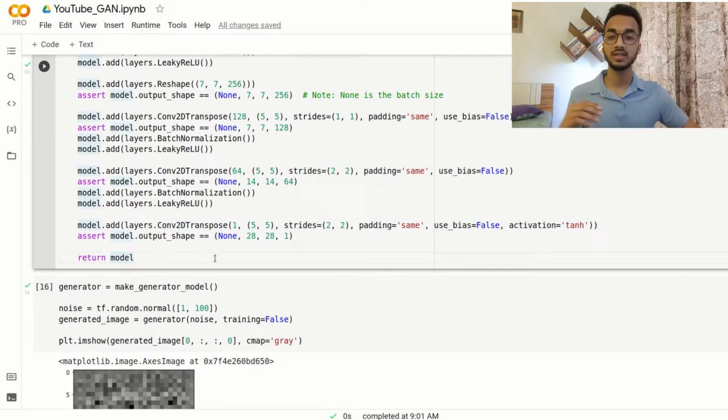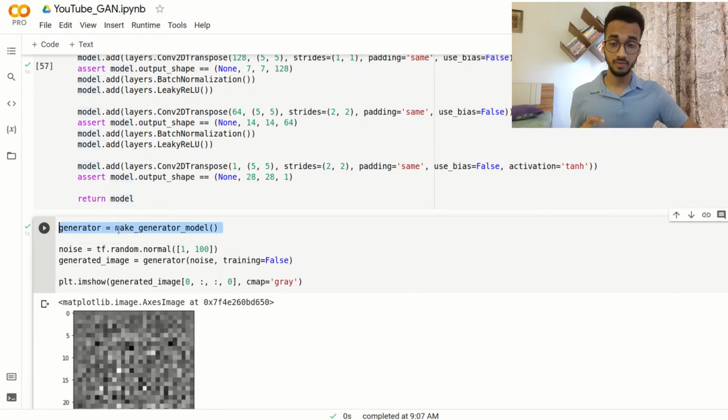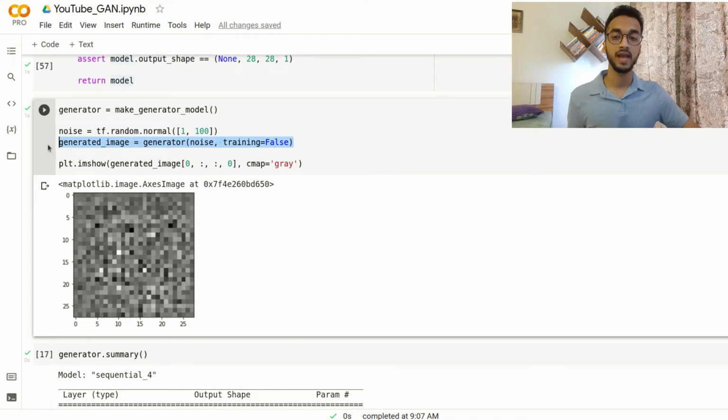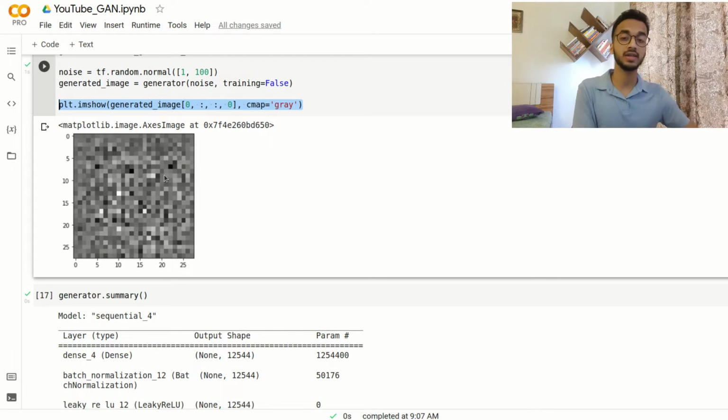And once I have created the generator model, I have to create an instance of it, right? This is just the function definition. So I create an instance over here, and to test the generator model, I can create some random noise from a normal distribution. I provide the noise to the generator, and whatever the output was, I'm going to plot that using matplotlib. So you can see this is how the initial image looks. It took some noise and it created something, and to be honest, it looks like noise itself. So right now the generator has not learned how to construct an image because no training process has taken place.